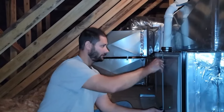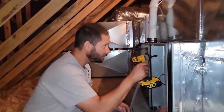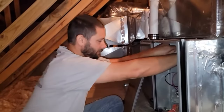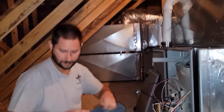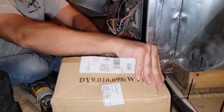Let's set up shop and get this motor changed. That suction pressure was super low and I didn't add any refrigerant — I simply came up here to check filters and airflow, because I know that low airflow will cause low suction pressure. I'm going to take this motor out, which is pretty simple — a couple of screws that hold a bracket and the motor will just slide right out. I'll go ahead and take the new motor out of the box.